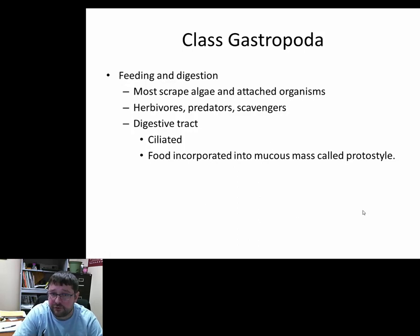Okay. Feeding, for the most part, is going to be detritus and algae or periphyton. So most gastropods use the rasping mouth parts, the radula, to scrape material off of surfaces. Sometimes that could be scraping predatory material, so they could be scraping off animal material, either small insects or other gastropods and things like that. In other cases, it's scraping off rotting material, scavengers, so they could scrape up either decaying animal material or decaying plant material. And then some eat photosynthetic organisms like algae, periphyton, and they scrape it off.